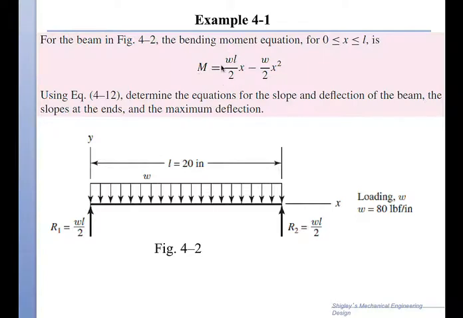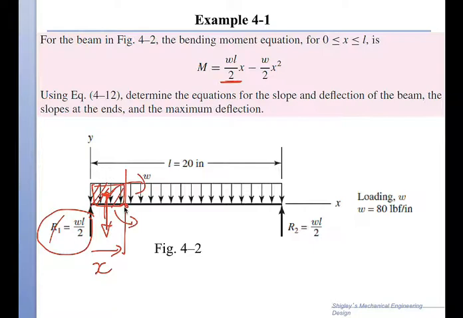It's composed of two parts. One is a result of the reaction on the left. So let's say I'm at any point x, right here. Then I will have the reaction wL over 2 times x, because this reaction will create a moment here. And then I will have half of this force here, which I can concentrate halfway, and it gives me an opposite moment at this point.